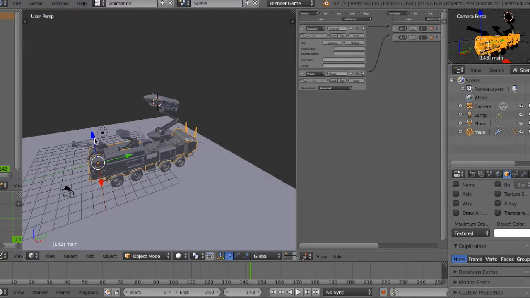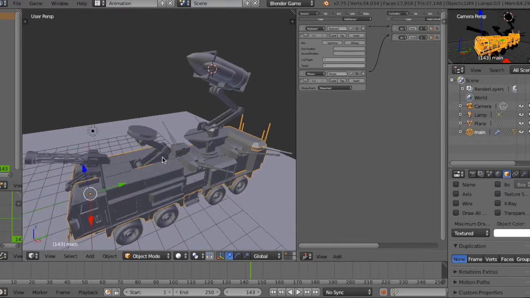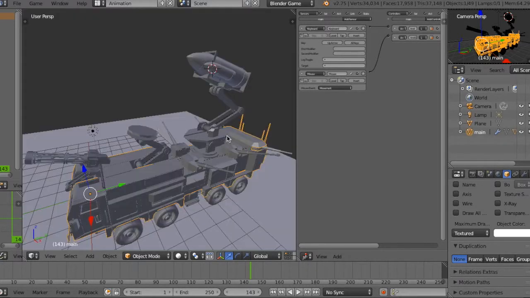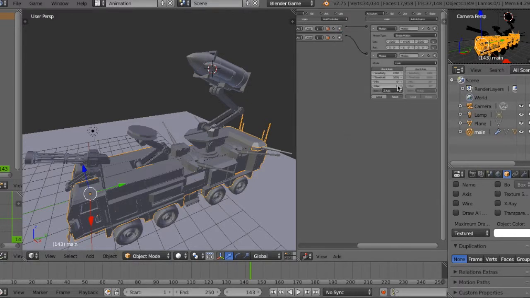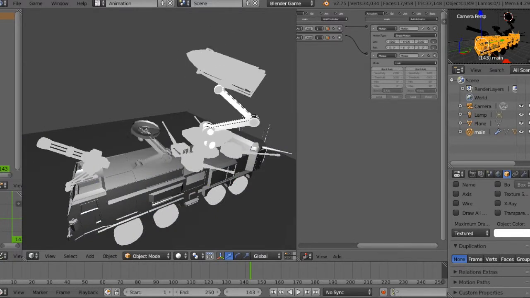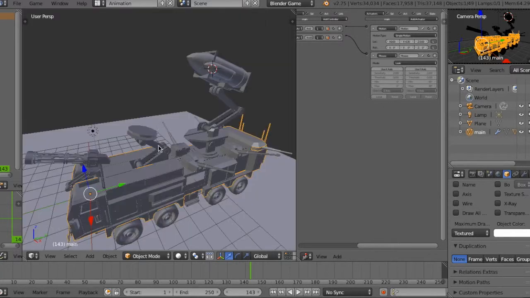So in this part of the video, we're going to look at this portion right here. Let me zoom in. This portion right here, the logic behind this portion, and the logic behind this portion. So if I hit P, let me do one thing real quick. Let me turn this off, just so that I can solely isolate it and show you the game logic. So the first two contraptions that are moving is what I'm going to show you, and the logic behind how they are programmed. I don't really know what this thing does. It originally was a gun. I took the gun off.